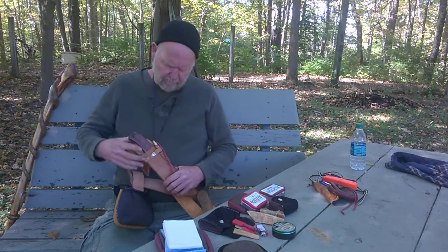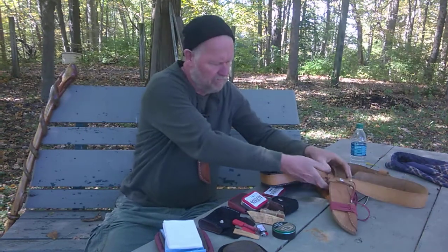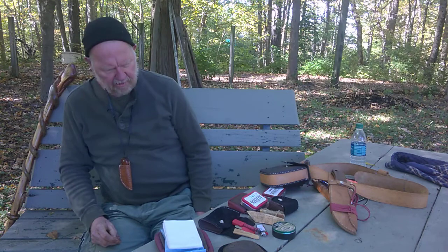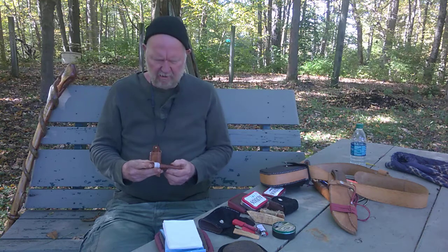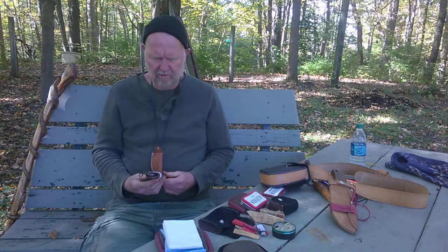When you have to poop, it doesn't discriminate — it can be male or female. But as you know, 90% of the time I don't go anywhere without this knife. This is truly the workhorse and I depend on it a lot. But also my number one carry knife is this one — I carry this knife everywhere I go, I never leave home without it. I count on this one more than any of them and I use it more than any of them. I think the smaller knives are underrated. I'd like to see more videos on the little Mighty Mouse knives — that's what they are. You see a lot of videos on the big boys, the bad boys, but you never see a video on the little guy.